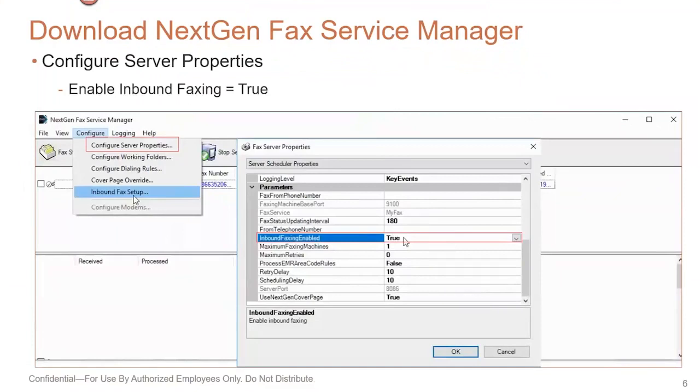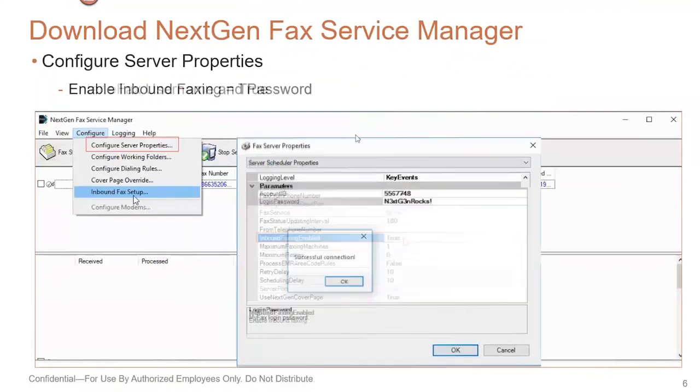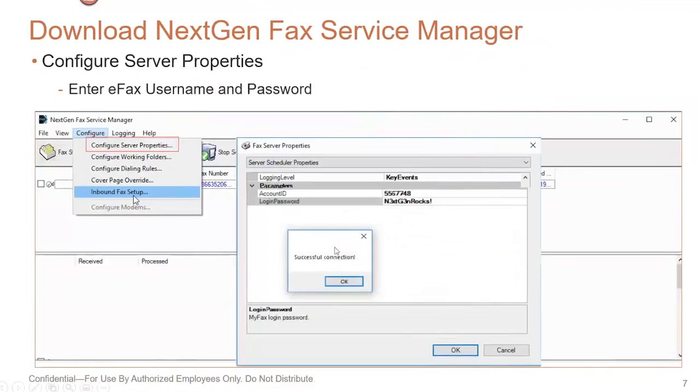In this instance, it's eFax. So I can identify the inbound dialing number or faxing number that has been enabled, and enter my username and password to ensure I have a connection with eFax. Again, it just allows you those standard types of configurations from the fax service manager perspective.